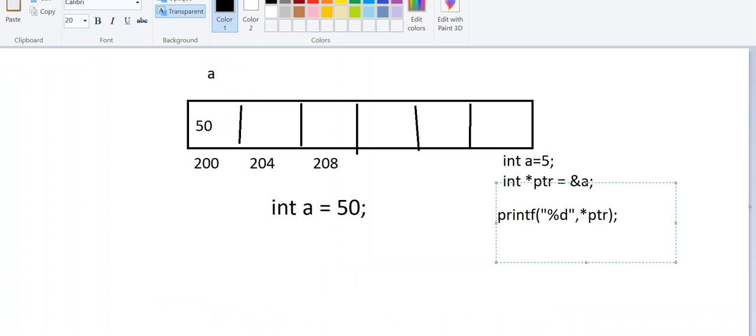So the next thing which I'm going to try to show you is the addresses. Actually, the address is some random memory location from the computer. Here we have shown 200 and 204, but this can be anything. So we have different format specifiers to view that. Using percentage %d, we see only numbers.